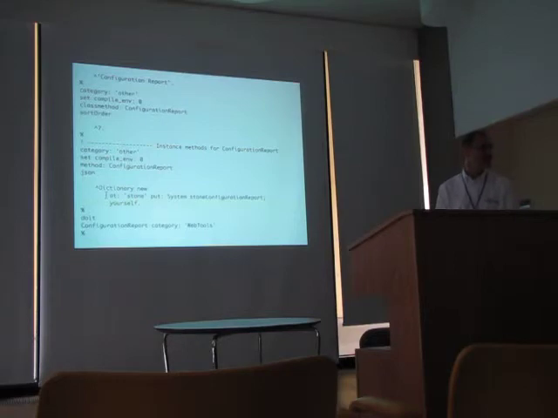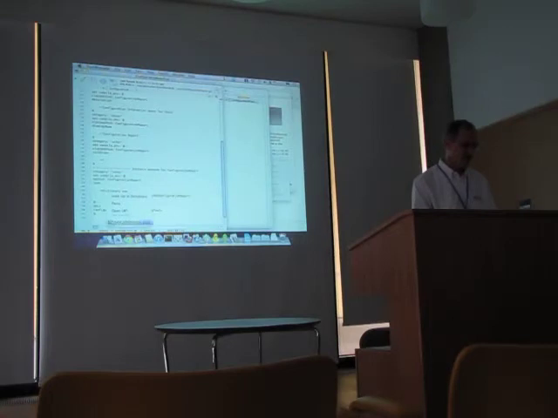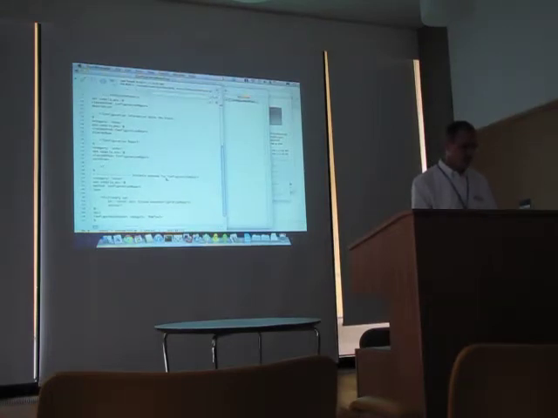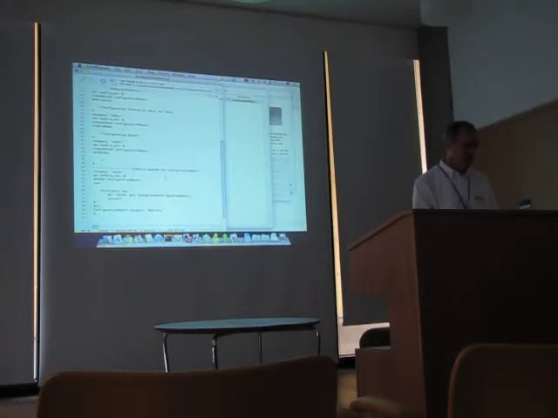You have a method named JSON, and it answers a dictionary that contains keys and some values. In this case, we're going to return a configuration report. So we will save that method.